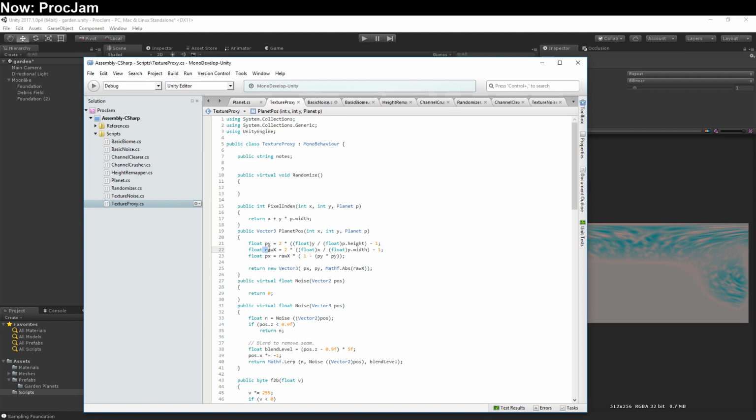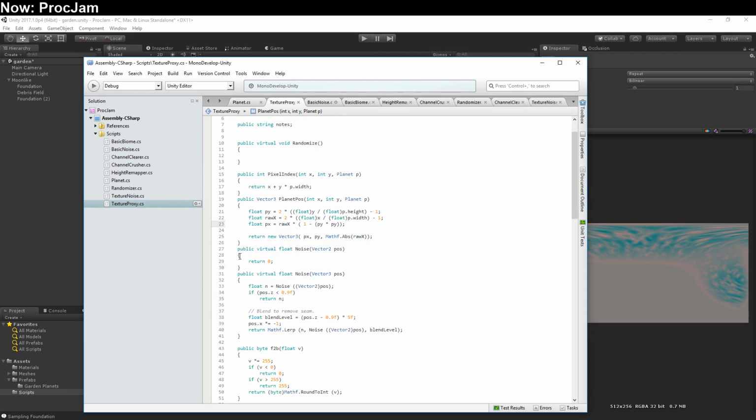So if I'm defining the x, raw x is just straight up between -1 and 1. Wait, hold on. Raw x is 2 times... Yeah, so that's just between -1 and 1. That's no big deal. And then px is simply raw x with the factor applied.